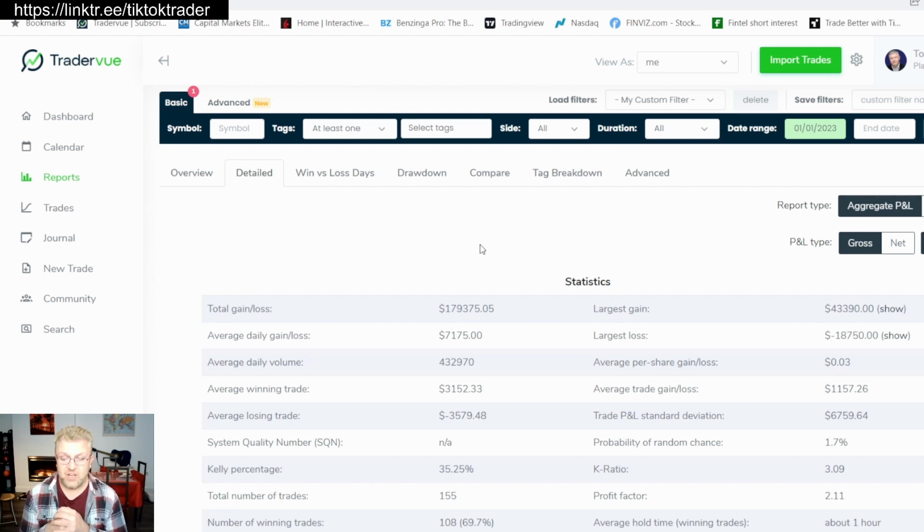We've got quite a way to go just to hit goal for the month, almost 120k. But because we came in with such a nice cushion, we can afford to have a mediocre month. I'm not going to say a bad month, because any green month is going to be a good month. So we can afford to have a mediocre month this month. I don't really want to eat into that cushion, but we'll do what we can.